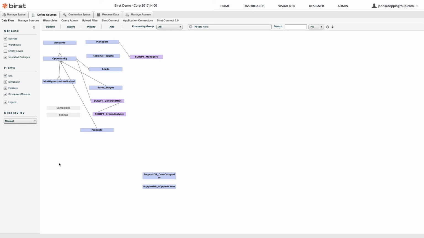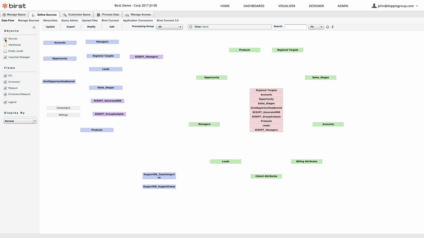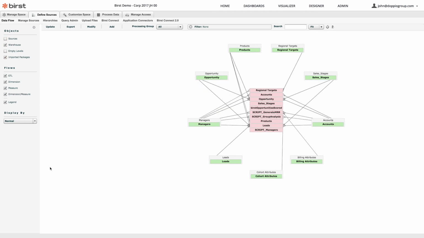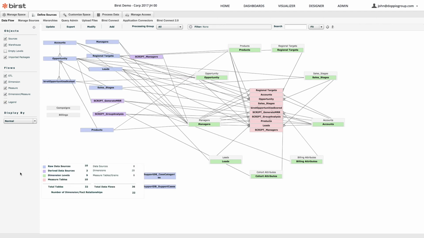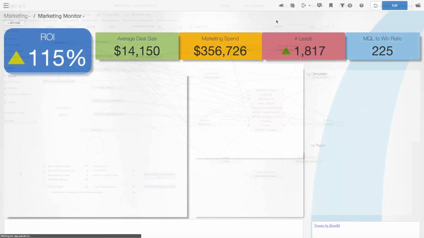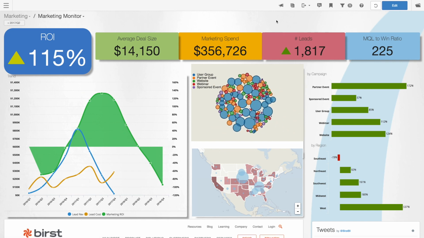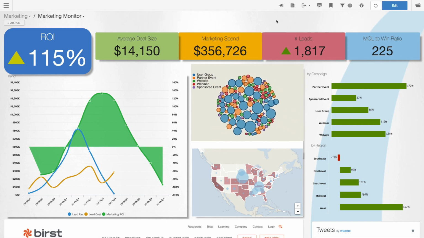What Birst can do is transform these sources into an analytically ready format. Some people call this a data warehouse model or star schema, but we can refer to it as user-ready data. We've abstracted away the complexity of the source data and can provide users with a reliable and performant experience. Lastly, we can see the entire data model from start to finish. This is Birst, born in the cloud, web-scale architecture that delivers analytical solutions for businesses large and small.